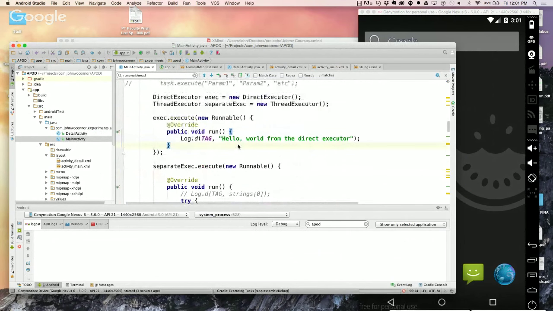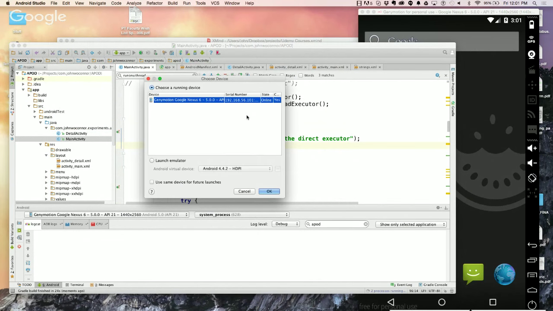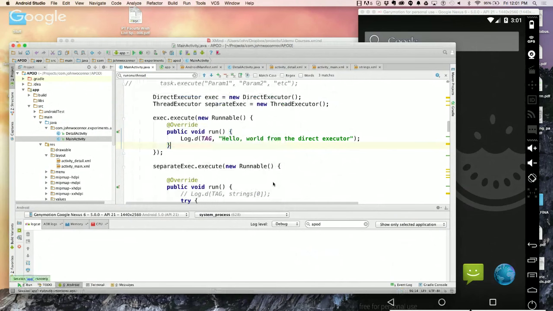So summing this all up, we essentially created a new class that allows us to execute runnables. That's basically all an executor is doing, is a class to execute runnables. And you get to decide how the execution process happens. A handler, on the other hand, does this execution for you under the hood. So it's basically an implementation of an executor.